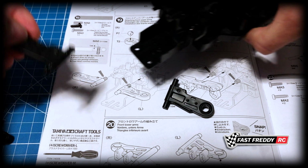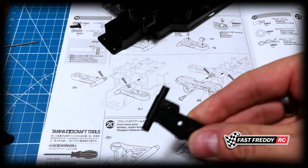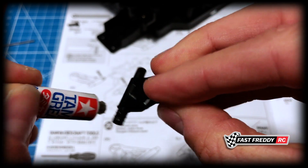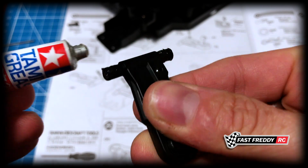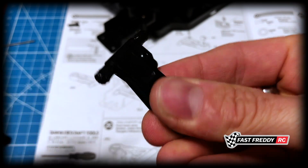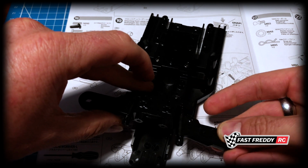And again, making sure that that is correct. We've got this side going in that way. So that's going to fit into there, just like that. Then this side, same again. Let's grease this up. And you don't have to put too much on here. I just want to make sure that the whole thing is covered. And again, that is facing towards the back of the car. So that's just going to fit on just like that.